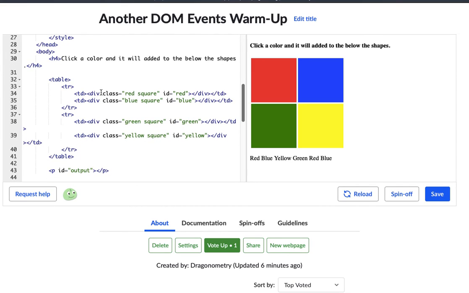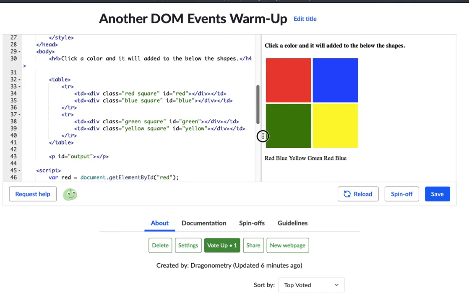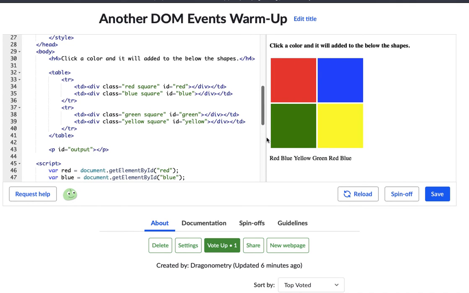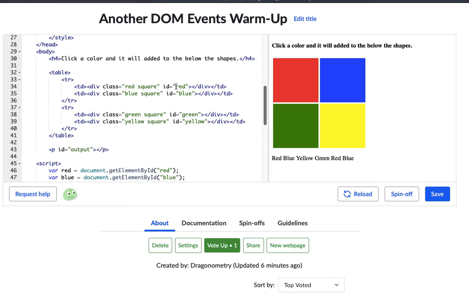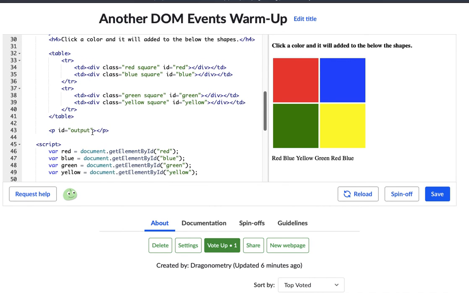And then the key is when you define the class for the div tags, you put each class in the quotes separated by a space. So we have the red class and the square class, the blue class and the square class, the green square, and so on. I also needed to add ID tags to each of these because we needed to access them from our JavaScript. Let me slide this over a little more just so this code is a little easier to read. There we go. All right. So each of those divs is assigned a different ID name. And finally, I made a paragraph, which also had an ID, so that's the paragraph where the words show up.